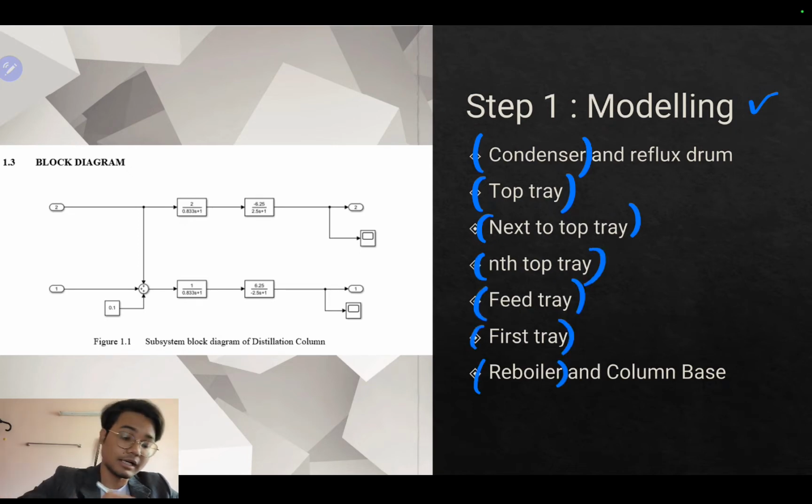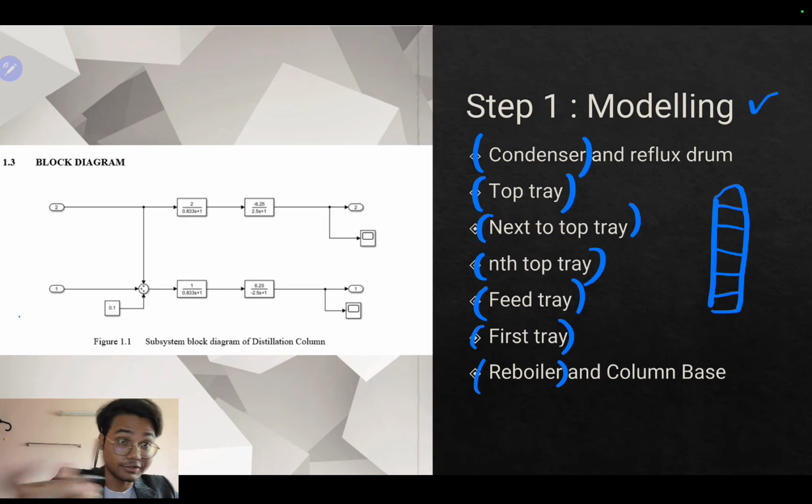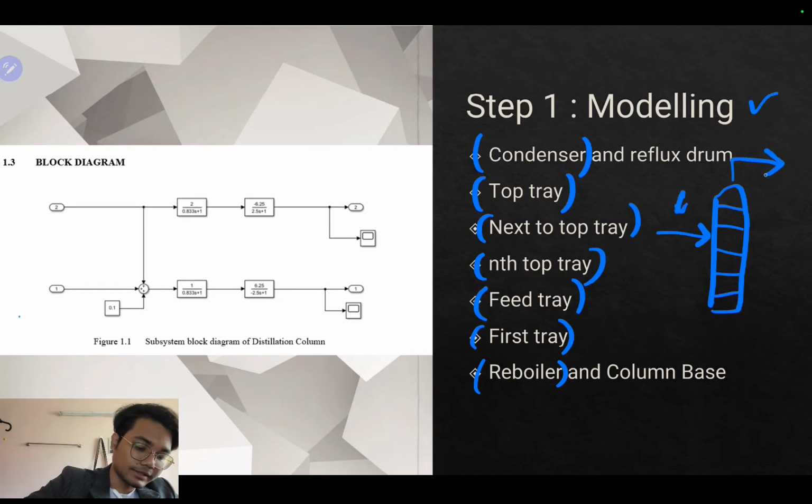What does this mean? I will show here. Since a distillation column consists of many trays, we have the feed tray, which is where the component flows in. This is the feed tray, and then we have the top tray here, and the reboiler here.